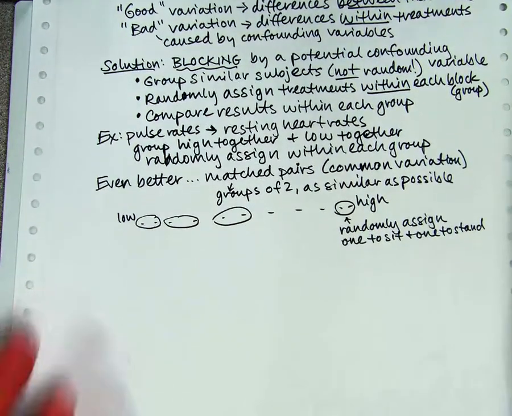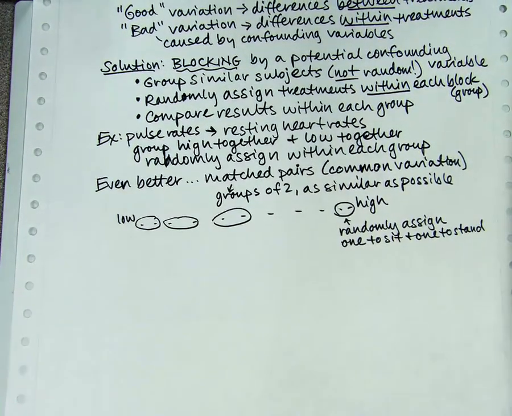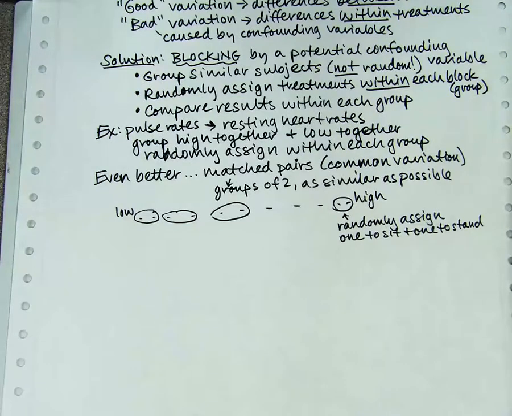In fact, I don't know if you know anybody who's an identical twin, but they get invitations to participate in scientific studies all the time, because one way to do matched pairs medically is to do people with the same DNA, which is identical twins. So those are really useful to scientists, because you can assume that the genetics is not an issue. You could get rid of the confounding variable of genetics by doing that.